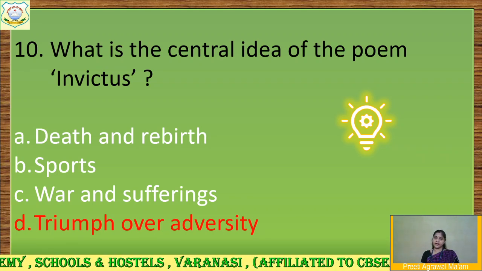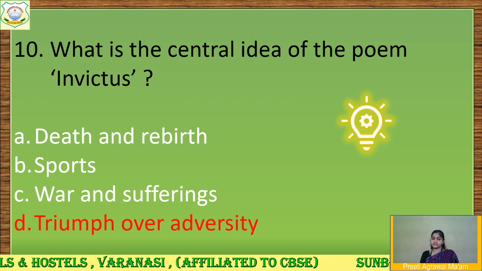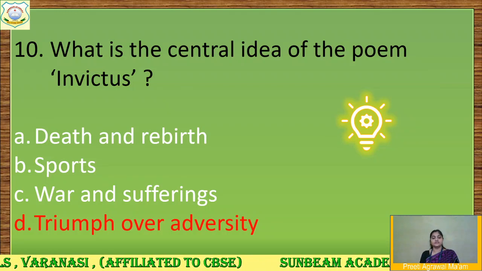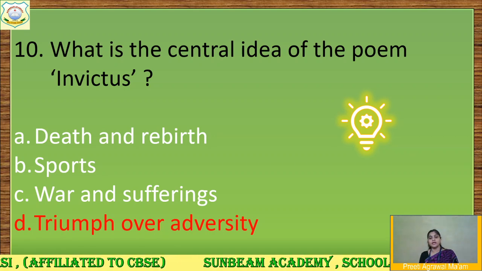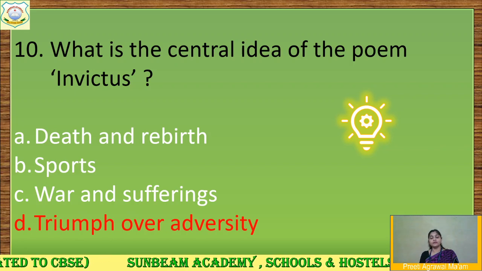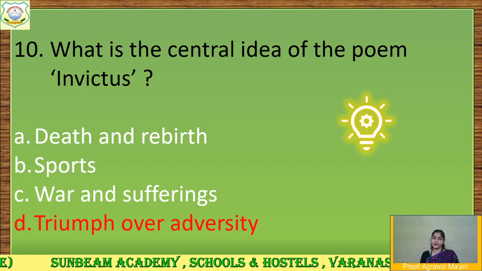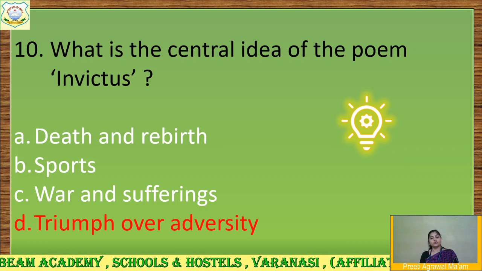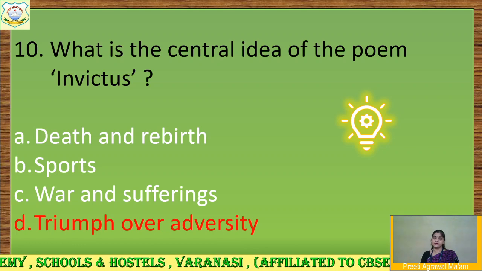So, this is the central idea of the poem, that whenever we face a problem, we should not just get afraid. But what should we do? We should go for the solutions. And this is the only way to win over any of the unfavorable condition. And that's why answer number D is correct. Triumph over adversity. The correct answer is this.